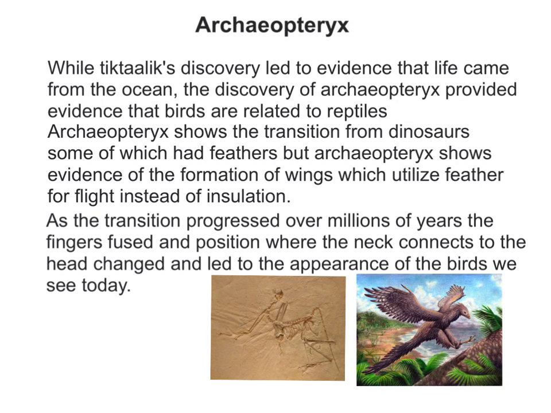use as wings. Another change over millions of years, which is not apparent in Archaeopteryx but in birds of today, is the position where the neck connects to the head. In dinosaurs and Archaeopteryx, the skull connects to the neck from behind the head, and in birds, it connects from below the head. And that covers transitional forms.